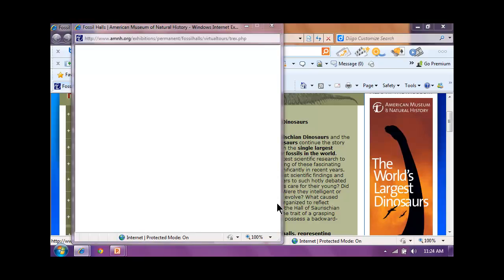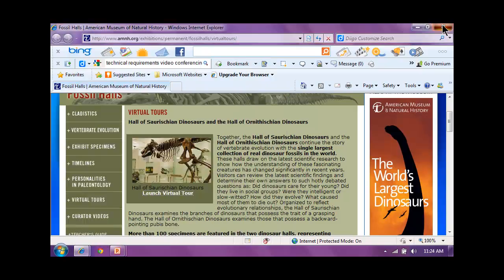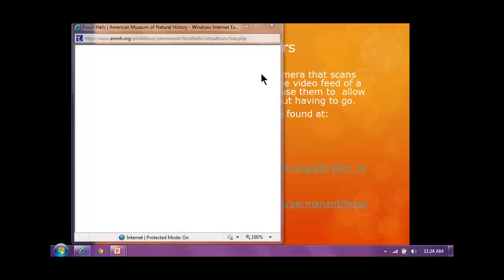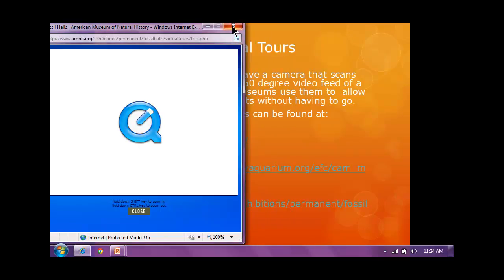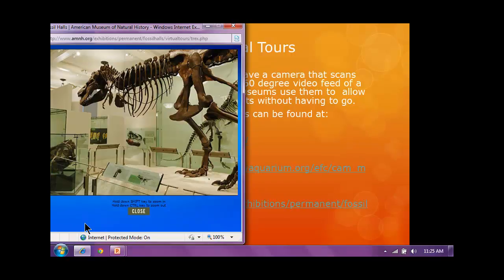And it's taking a little bit of time, so while that one is loading, here we go. QuickPlayer. Okay, we're going to quickly look at this.